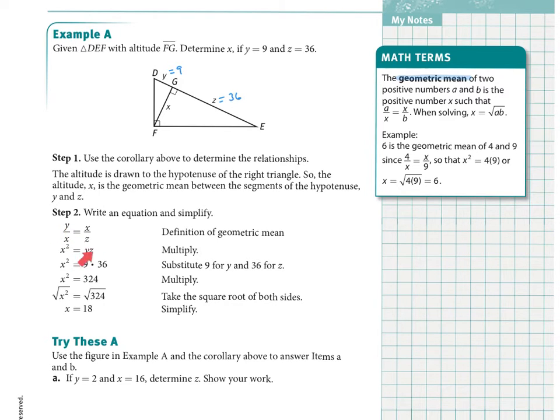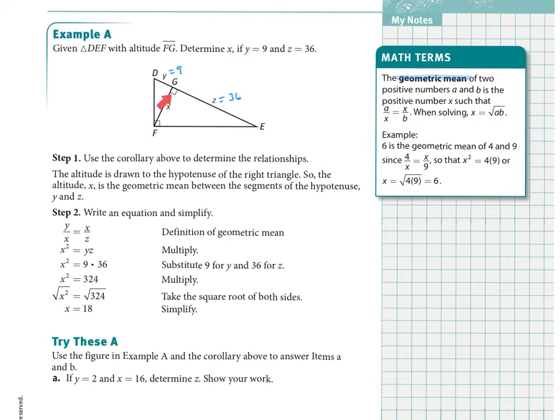We're going to end up multiplying them again. So I'll get 9 times 36, and I'll get x times x to equal x squared. So I have x squared equals 9 times 36, which is 324. Before, we came up with relationships of similar triangles. Now we're using this pattern, calling it the geometric mean, to help us find our altitude if we know parts of the hypotenuse of our big triangle. So following suit, we take the square root, and we end up getting 18 as our length.